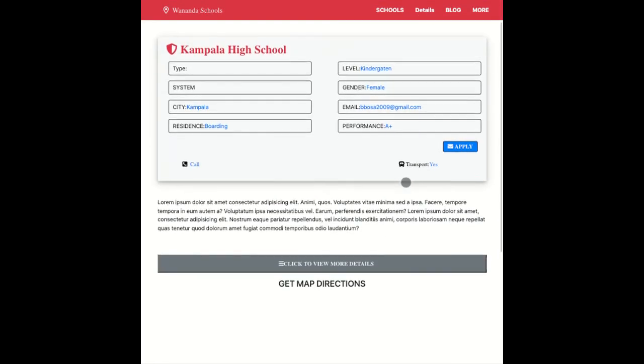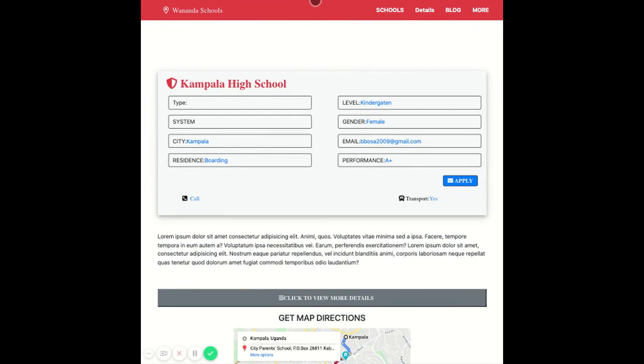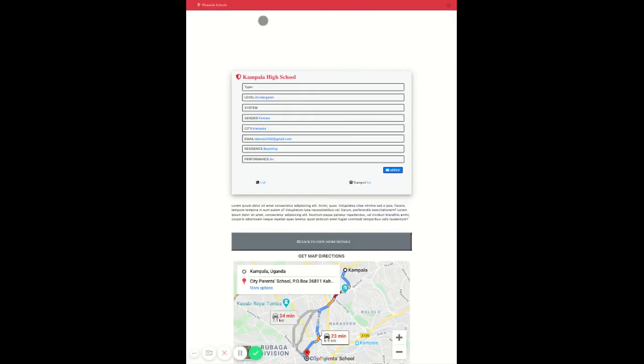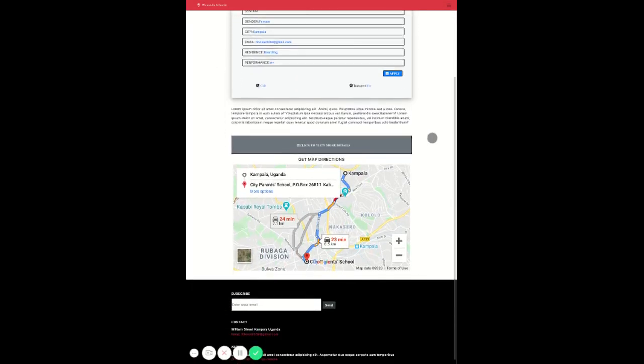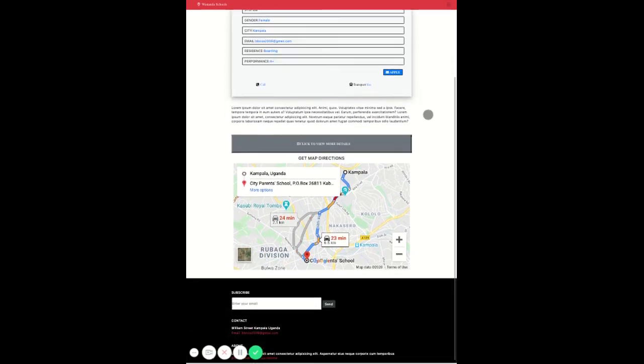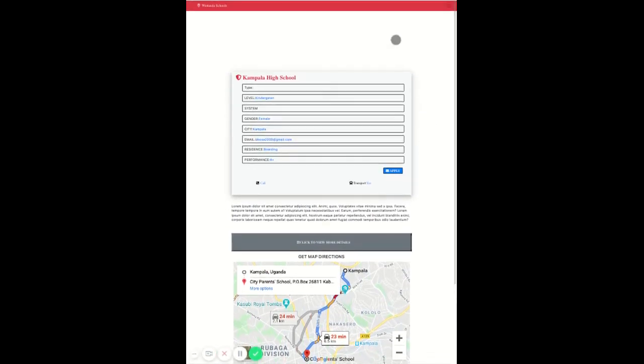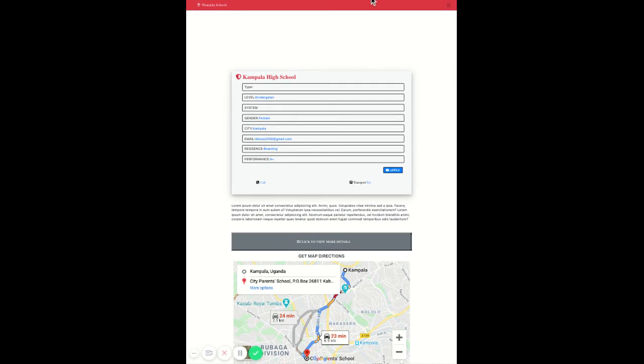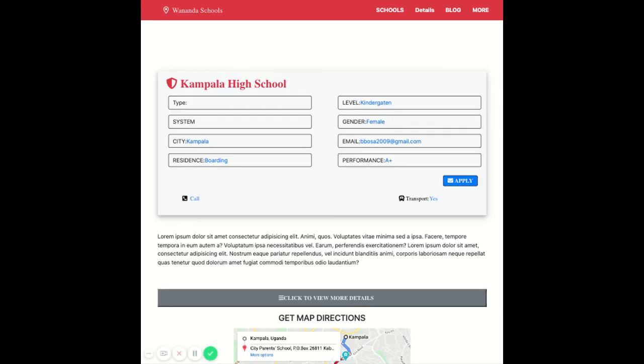At 767 it will be in mobile view, so people with mobiles can view it with that breakpoint, because those are the 3 breakpoints required by Microverse. It is responsive and working fine. And I'll go back to 1025.